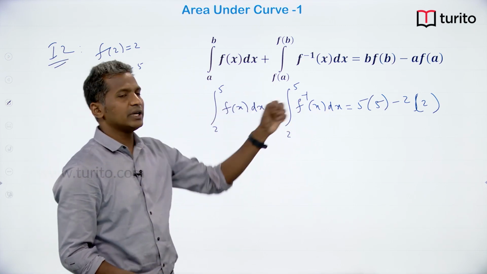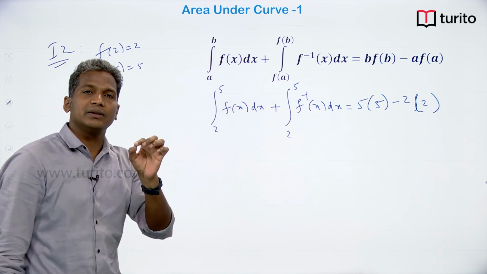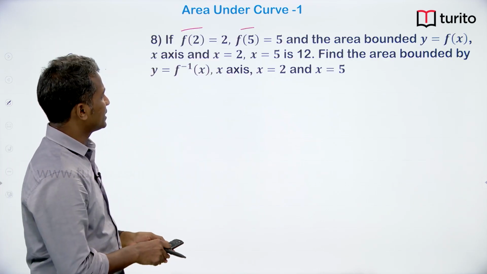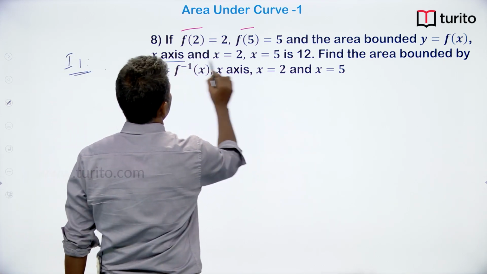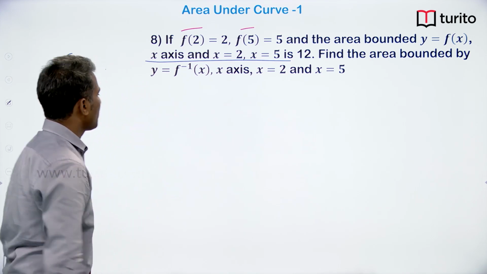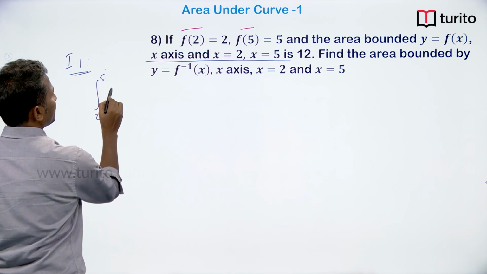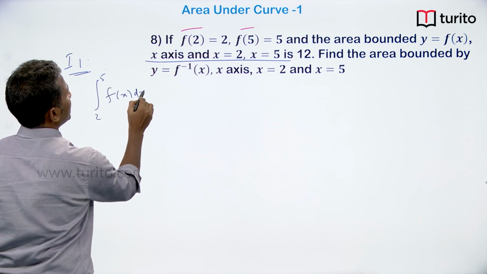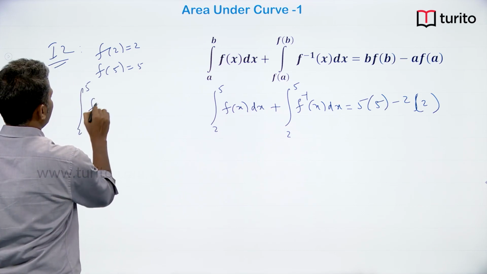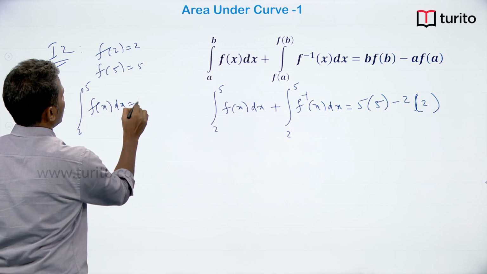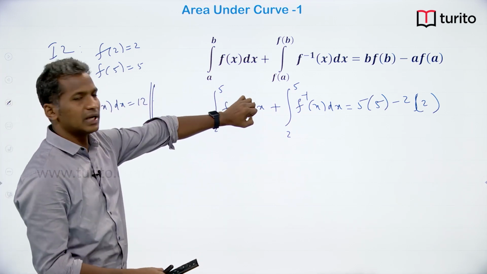So this is the formula, we have directly applied the formula. Now also here it is given that there is one more information. So as I keep saying, beta everything is about data, do not miss any data. So what is given? Area formed with x axis, that means integral 2 to 5 f of x dx is already given as 12 units. So integral 2 to 5 f of x dx is given as 12 units. So that means we can put this value here directly.